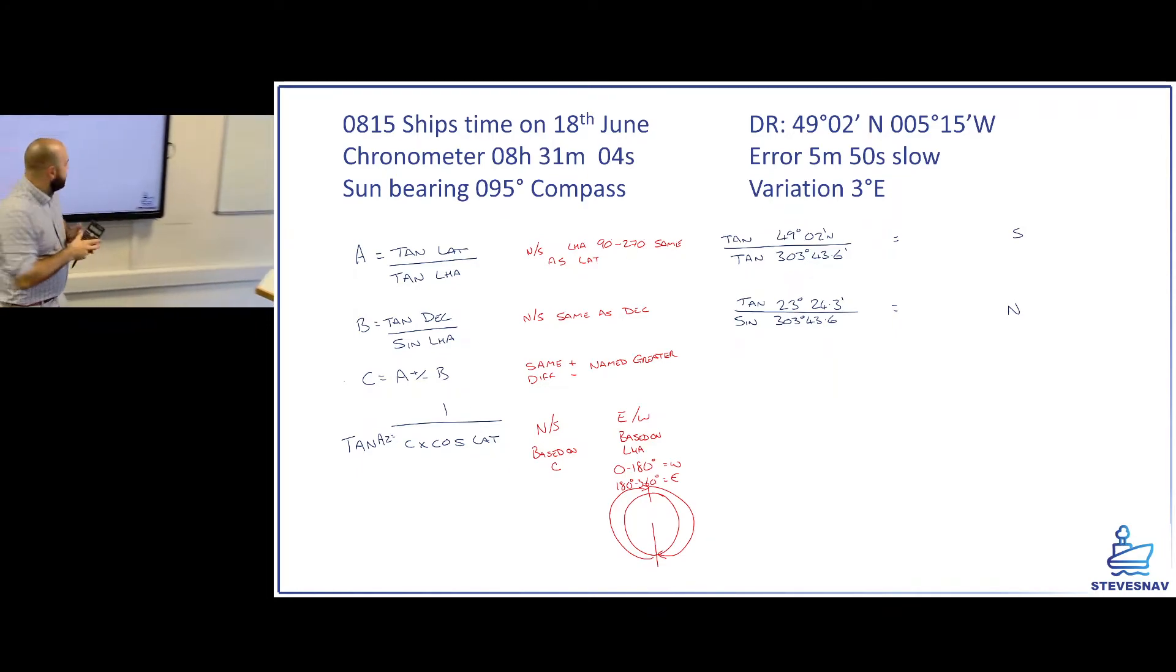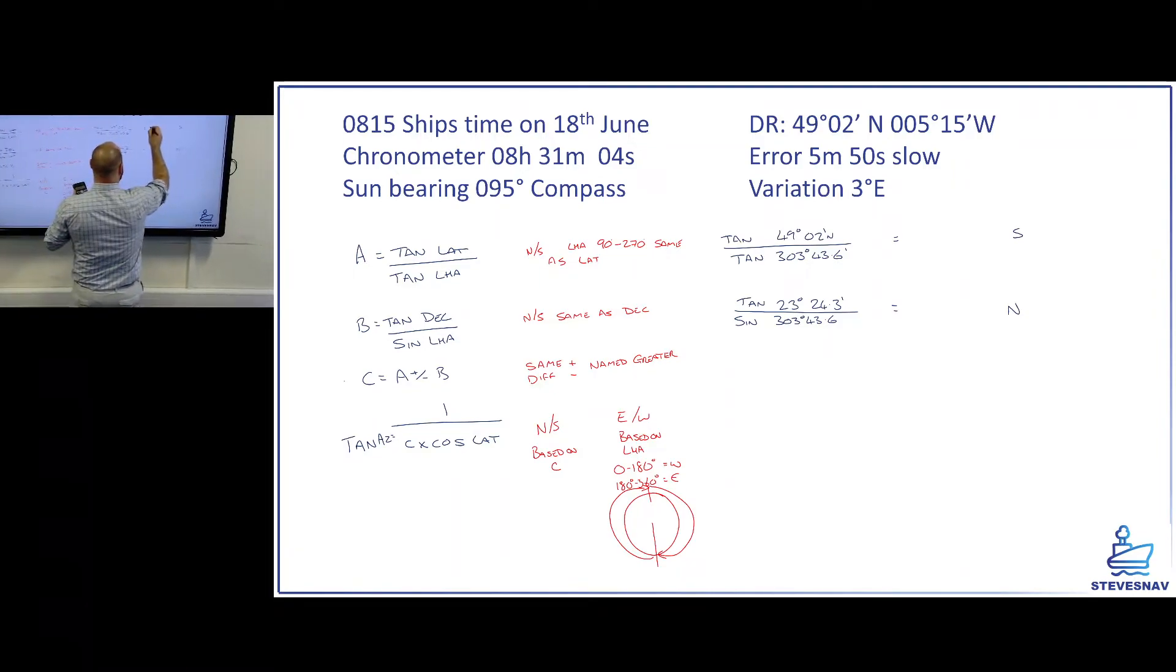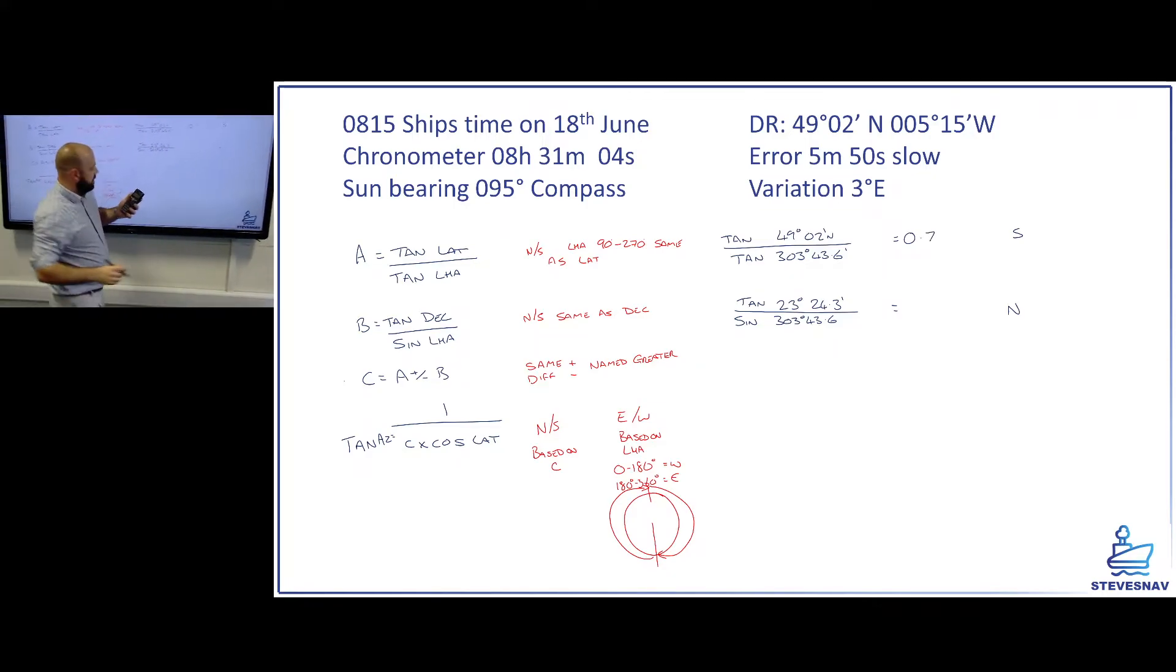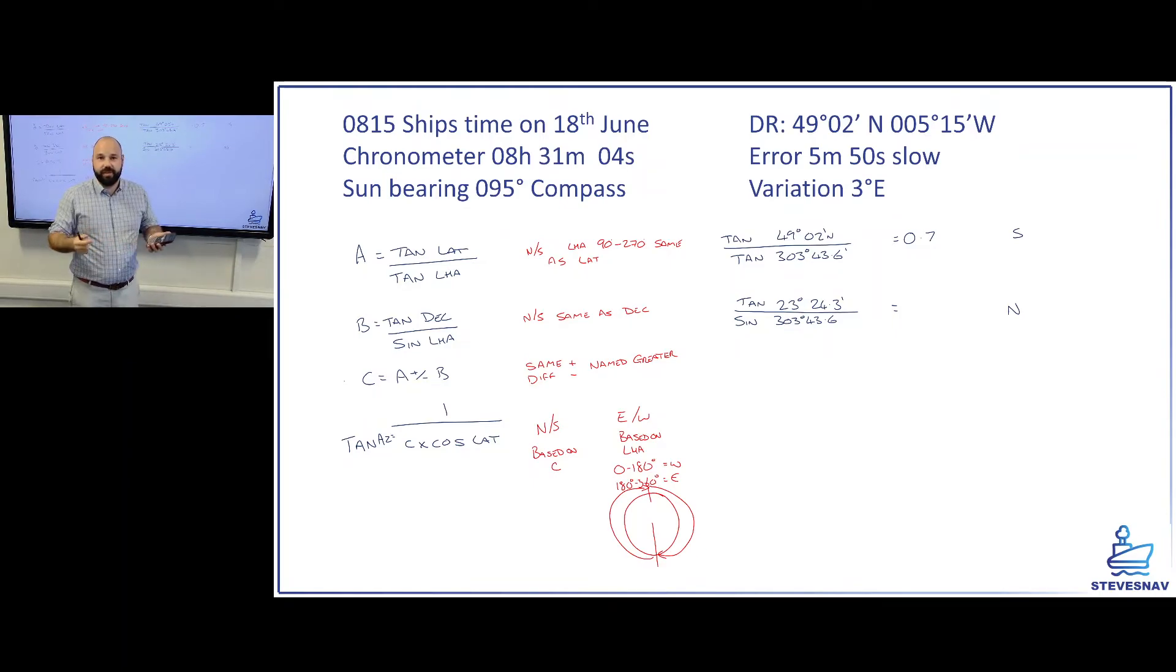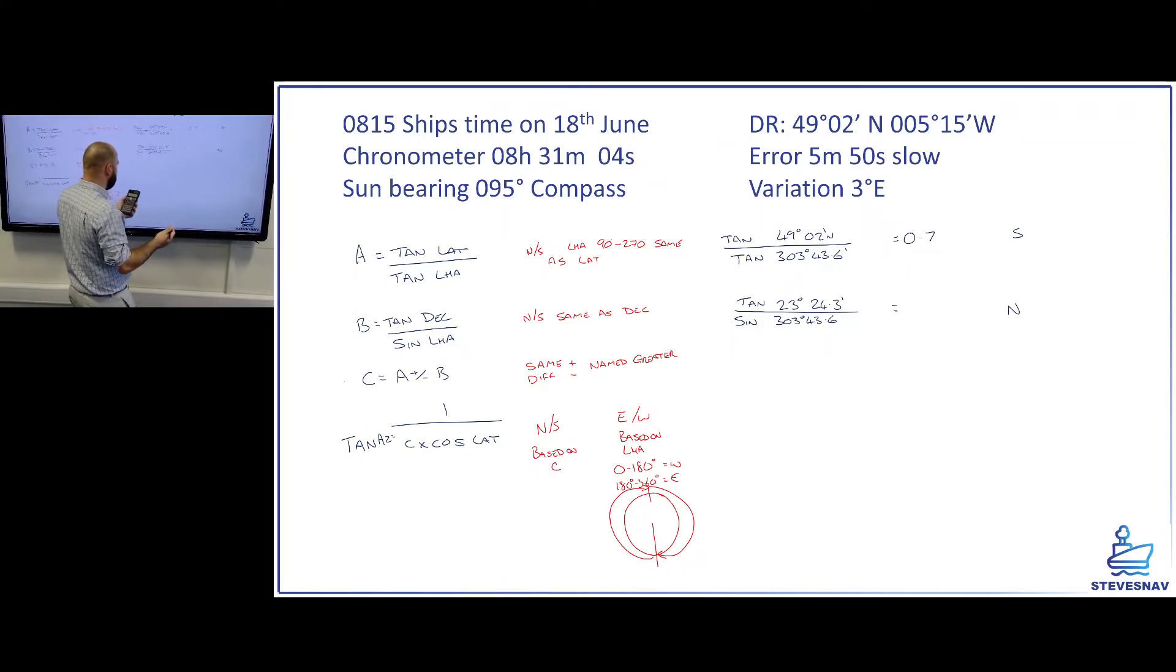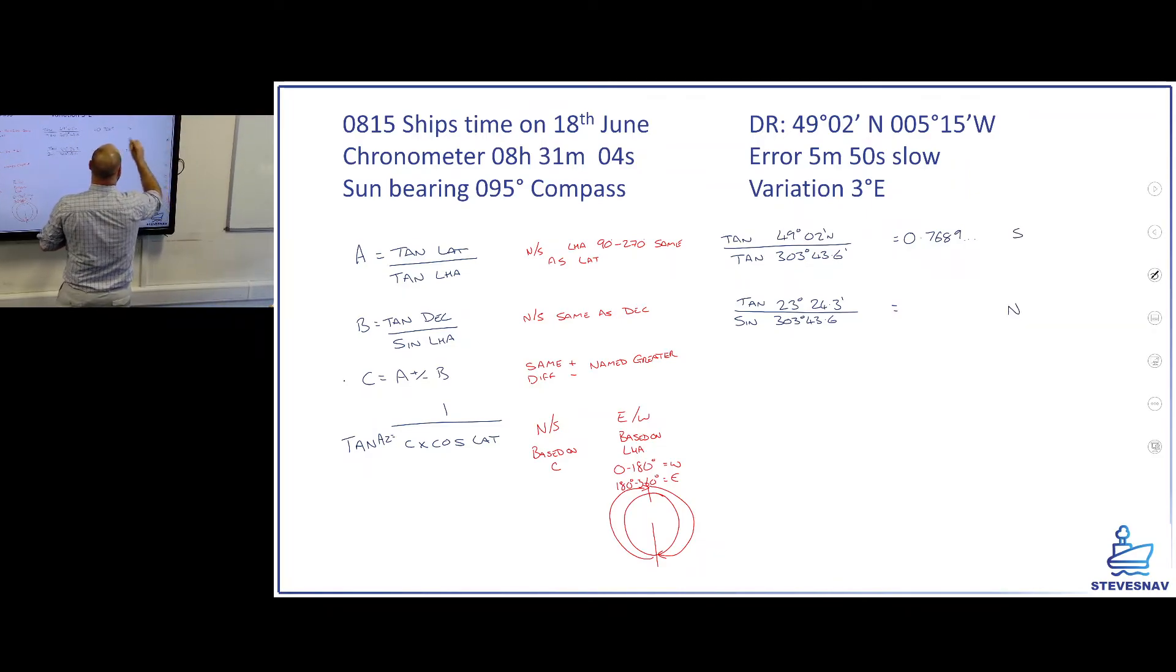So what I now do, I get my calculator, and I just type those numbers in. So I'm going to go tan 49 degrees 2 minutes divided by tan 303 degrees 43.6 minutes is minus 0 point. So we just ignore the minus, we just call it 0 points. And in this case it's 0.768877105. Now the Norris goes to two decimal places. Norris is a valid method, so if you went 0.77 that's fine. If you went four decimal places, that's fine. The examiner mentioned about LHA and numbers and things like that in his IAMI June report of 2022. Said he likes five decimal places. Doesn't matter. So I'm going to use four, you want to use five, you want to use two, it's all right. What we're getting at is it's presenting the final answer to an accurate level of precision, that's important. So if you wanted to keep your whole answer in and just write memory A, that's fine. So 0.7689. And I'm going to save that as memory A in my calculator.